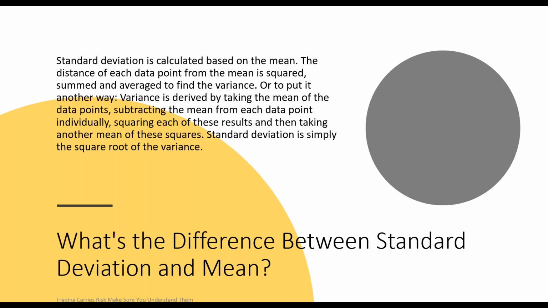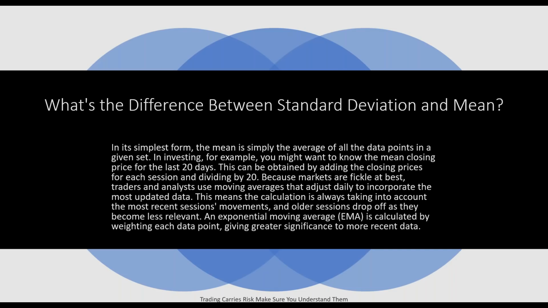Okay, well, if you understand a little bit of mathematics, you might understand what all that means. To me, it's a lot of words, and it's mathematical processes I haven't done since my college days. But standard deviation is simply the square root of the variance. Now, Bollinger Bands uses a 2-period standard deviation based on a 20-period moving average.